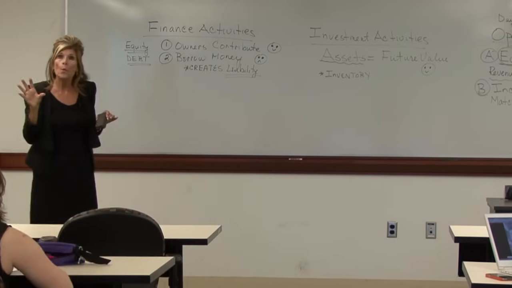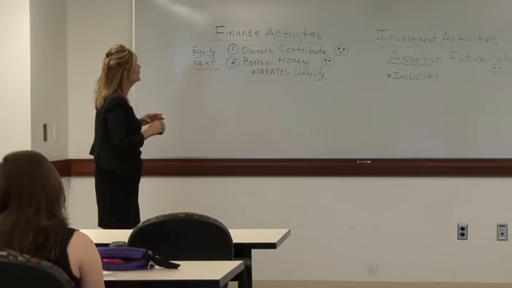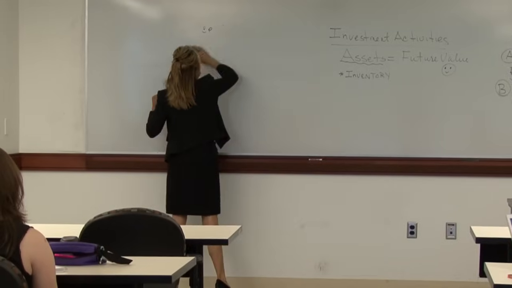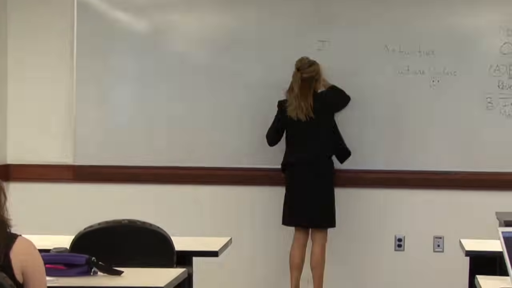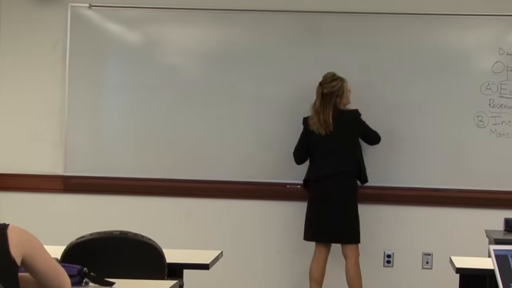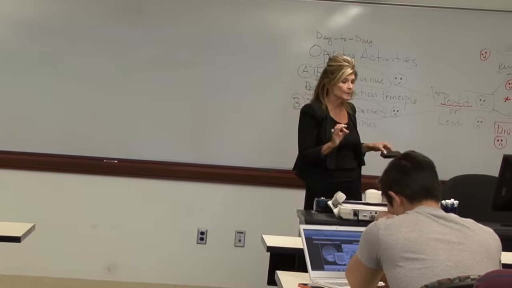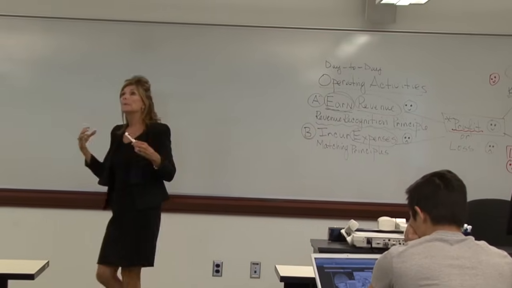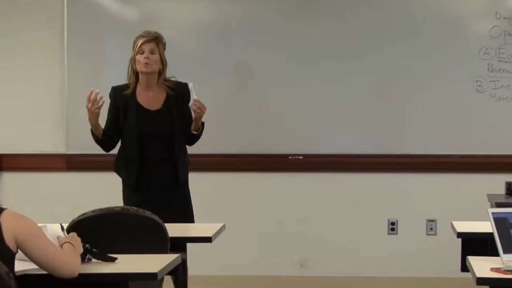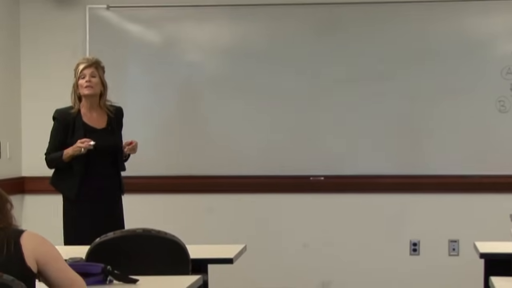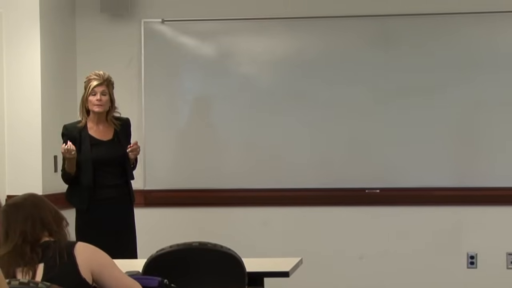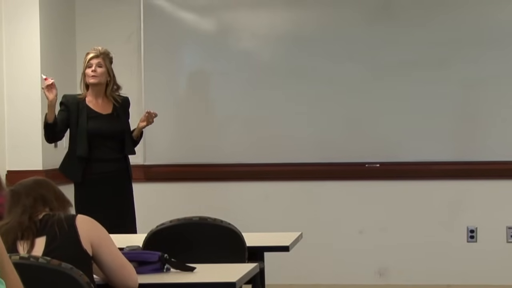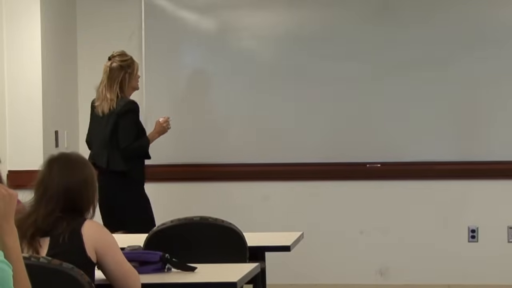But before we get to the point of preparing financial statements, there are very specific steps that we must go through. And we refer to these steps as the accounting cycle. And really, I liken them to rules. There are very specific rules that we use in accounting to make sure that when the information is ultimately provided in the form of an annual report or the financial statements, the information is useful, it's relevant, it's complete, so that decision makers, creditors, and investors can make the best decisions possible.